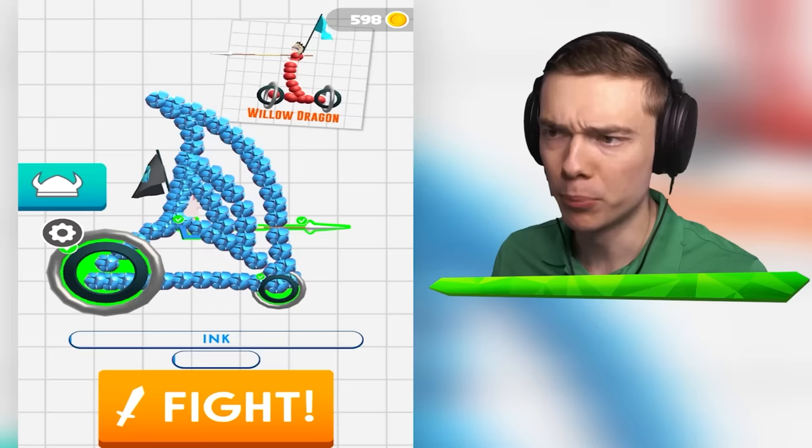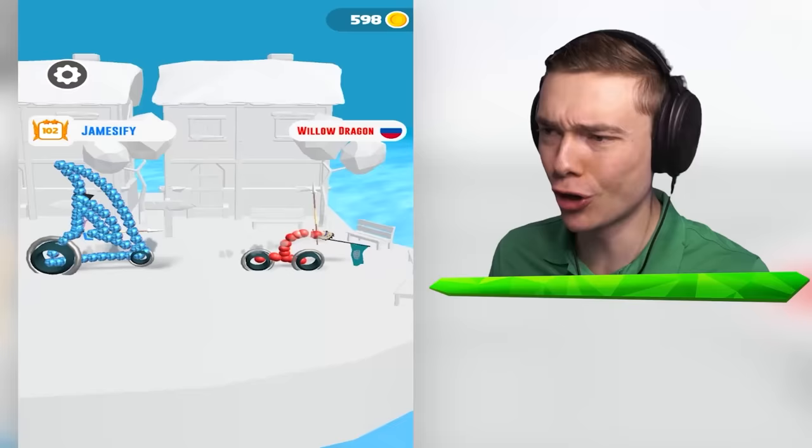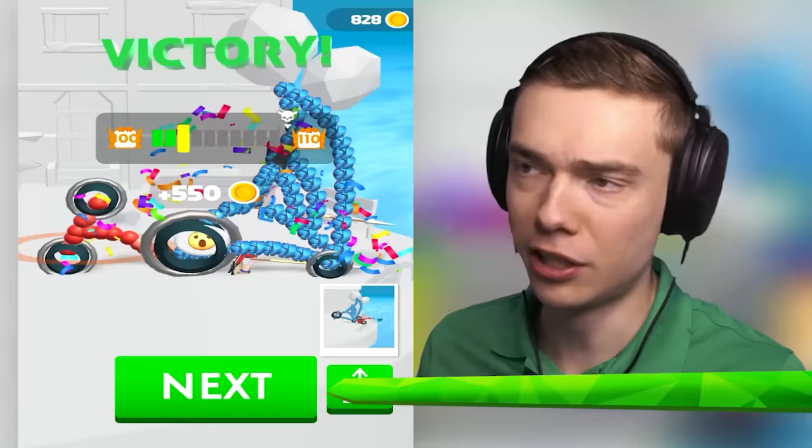Guys, we're gonna smack this one. Willow Dragon. You're gonna get way out of here. Look at this tiny little car. That thing is not impossible at all. Unless he wins. Which he does not. We gotta get the impossible car, guys.